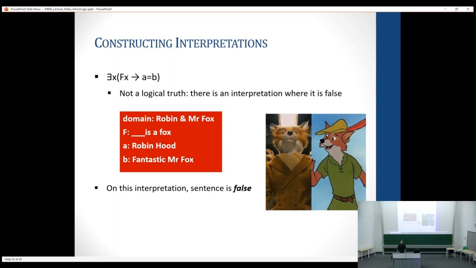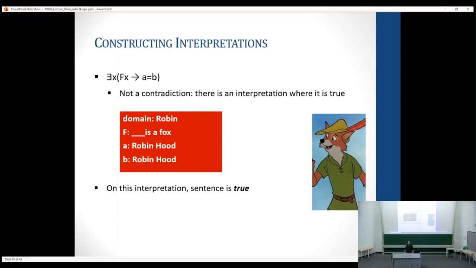So what do we want to do when we're playing around with the truth or falsity of a sentence? Think about building your interpretation. What is your domain? What names stand for, right? What objects in the domain do the names pick out? And what's the extension of the predicates you want to think about? So if I give you an FOL sentence, you should be able to show me that it is not a logical truth, by building an interpretation where it's false, and not a contradiction, by building a different interpretation where it's true. Okay? So there's our first two.